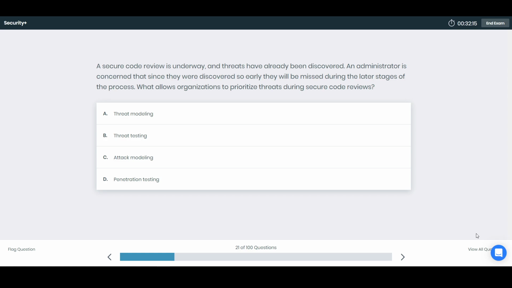An administrator is concerned that since they were discovered so early, they will be missed during the later stage of the process. I don't know. Penetration? This is secure code review. I don't think penetration testing. And attack modeling, no. Secure code review.